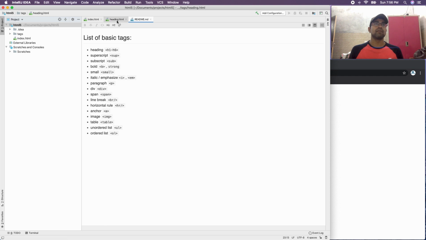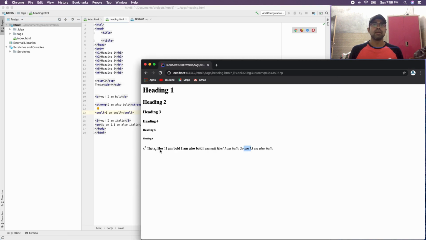And you have paragraph. Now, if you see here, everything has started to come in a single line. With heading, because it's a heading type, it was automatically moving to a new line with some gap, right? But here, when you're using these normal tags, these were not going to a new line. So the paragraph tag can be used there.